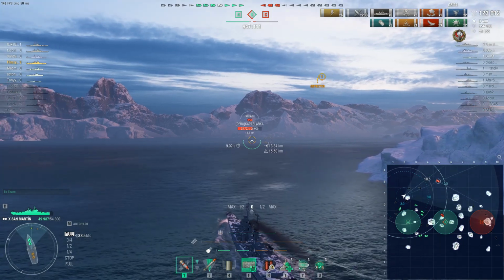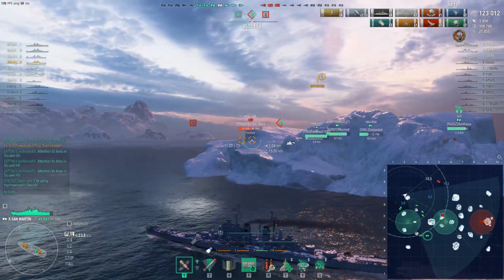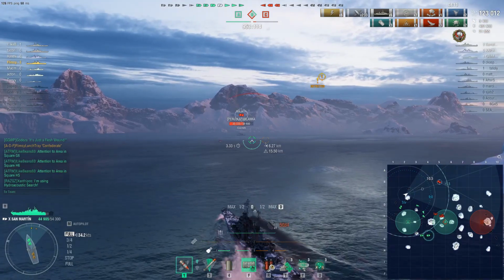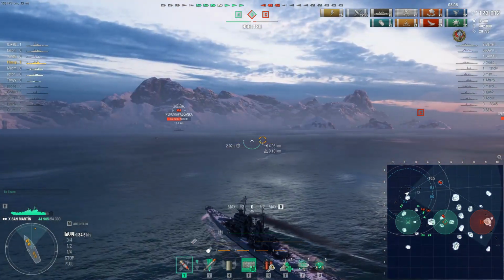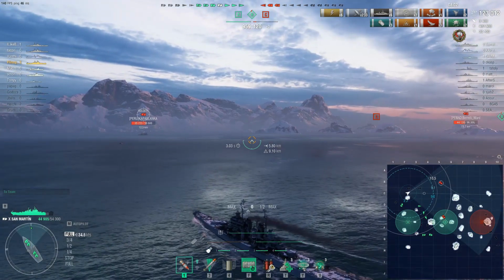Other notable things to make mention of the ship is that you get your airstrike, right? So you get not ship-based, but air-based depth charge airstrike that has a range of 8 kilometers. So we were able to use that relatively well against the Thrasher as we killed him with flooding. So that's nice.